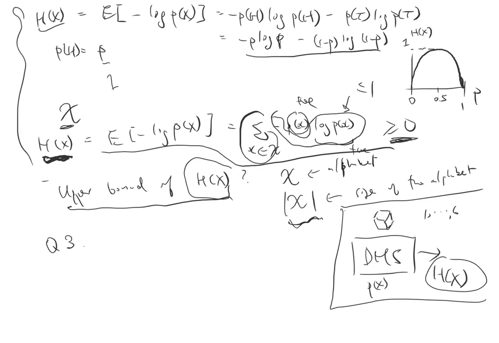I see lots of you guys writing. I think this is question three, the upper bound of the entropy. One thing for you guys to remember, especially when you do actual research, is that it's different from a homework problem. You don't have a standard solution that you can go check against. So therefore, it's good that you try to check your solution.